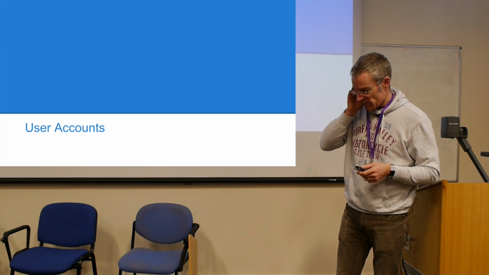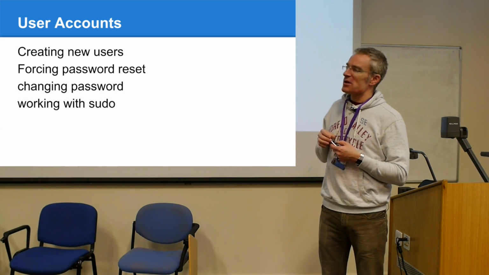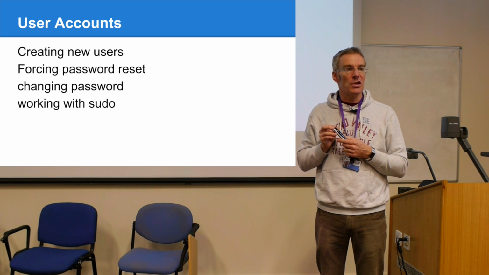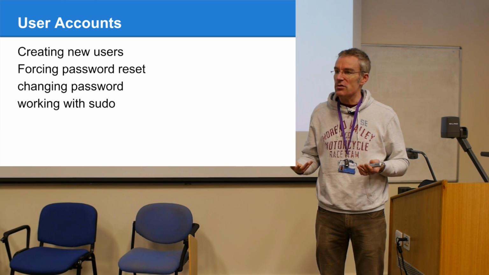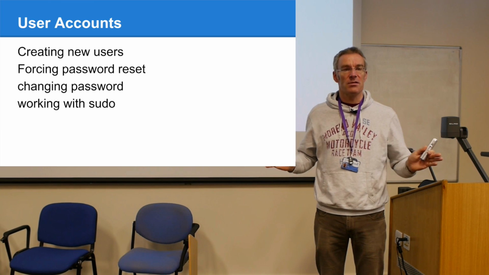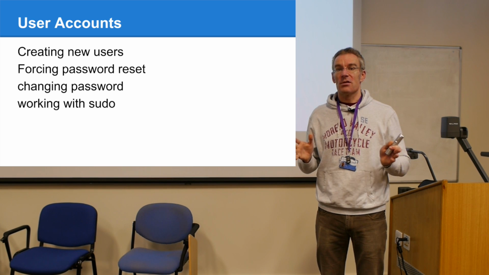So let's have a look at the next topic. We're going to look at user accounts. Because your server is very insecure at the moment. You're running everything as root. You're logging in as root, you're running all the commands as root, you're doing everything as root. Root has permissions to change anything. The root account is the super user.